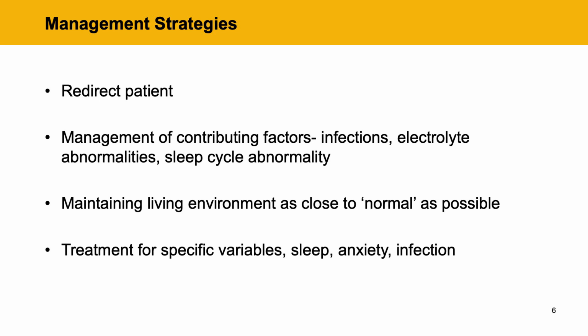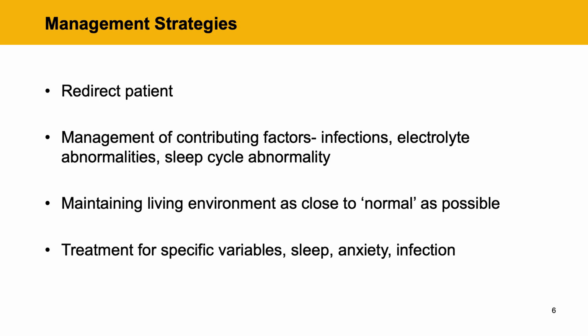Then, if things were fine, they never had these psychosis symptoms, and now they just started, the first thing, rule of thumb, would be to make sure nothing else is going on. There are no infections, they're not dehydrated, it's not the summer and they're walking around outside and dehydrated now. Again, if they're dehydrated, they already have some hypotension, a decrease in blood pressure, now they're lightheaded, now they're also having psychosis. Electrolyte abnormalities, something that you would find out from a blood draw. Any sleep cycle abnormality, are they sleeping okay?